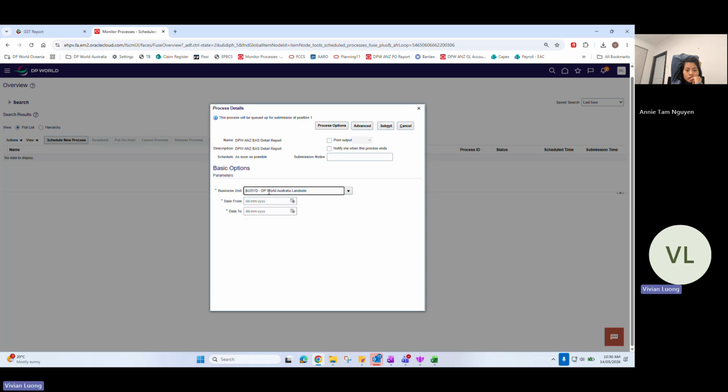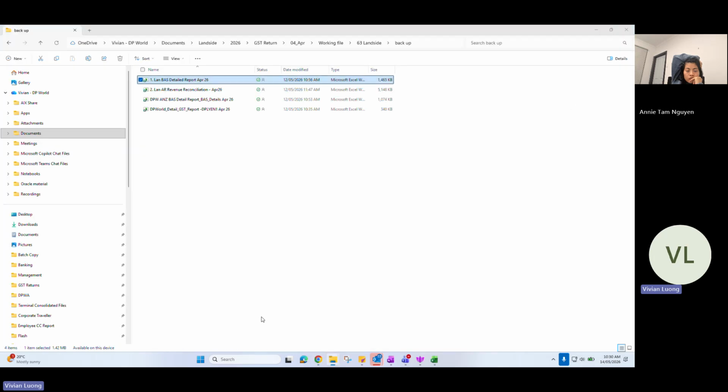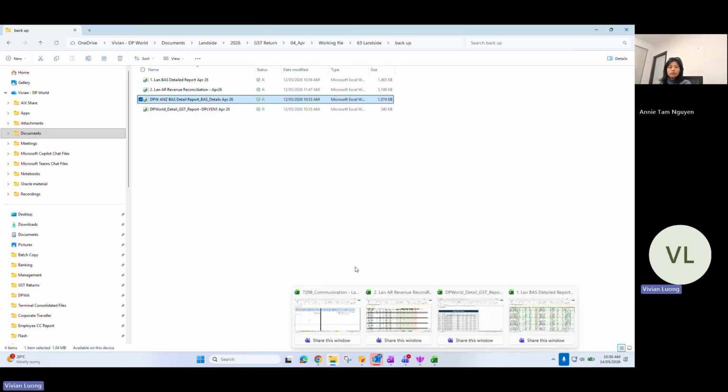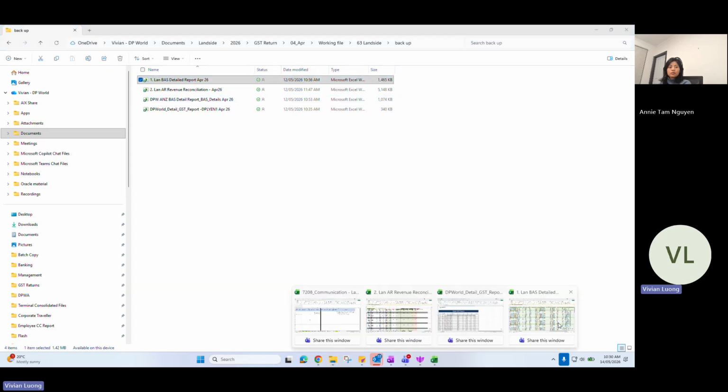You click that and then you select the month, the 1st of April to the last day of April, and then click submit. By the time you submit, it will come out as this report. I'm not going to open it because it's a very slow file. Once you download that report, you save it in this folder, and then you open this file.